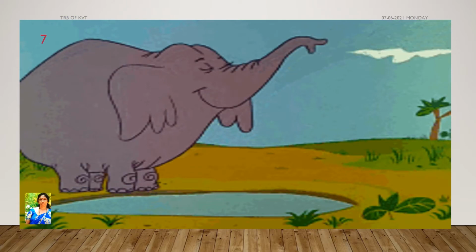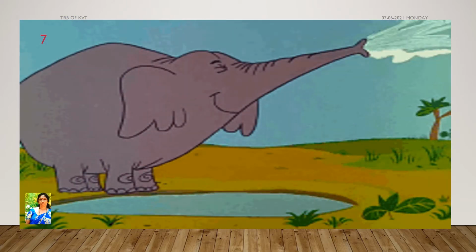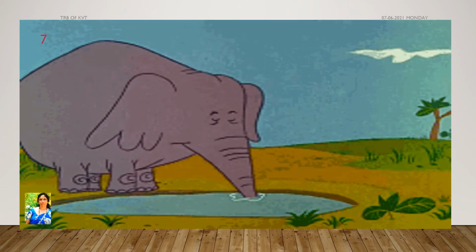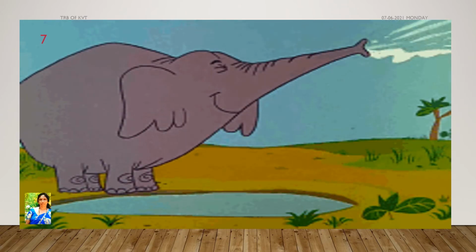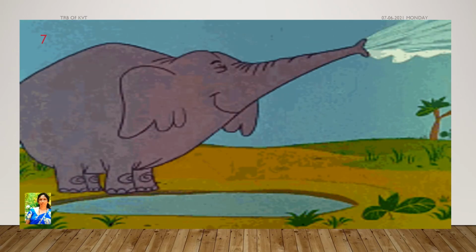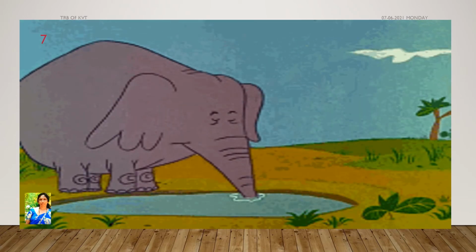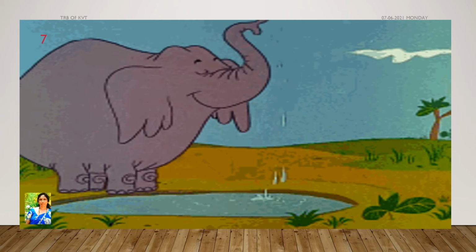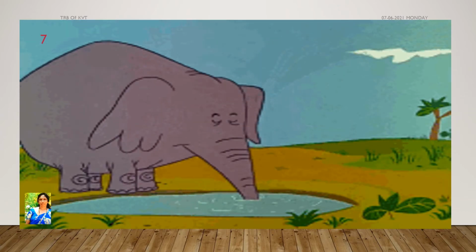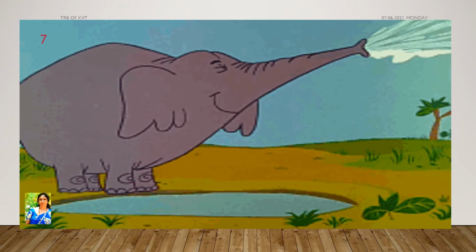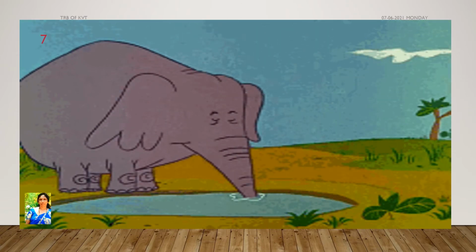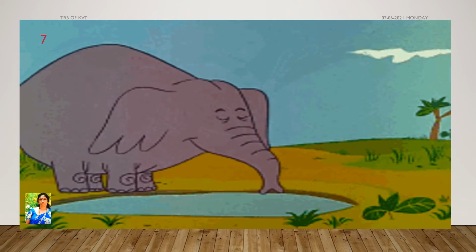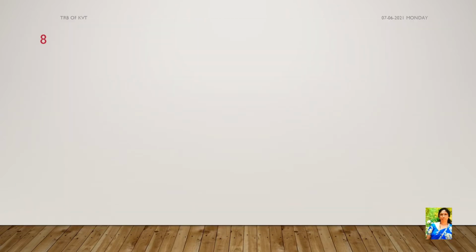So nearby, Appu found a small pond and he drank as much water as he wanted till he was happy. Then he bathed his body with his trunk. Then later on he thought, okay, so much water is there. Can't I take the water in my trunk and give it for the trees? Then Appu carried water in his trunk and poured it on the banana trees.